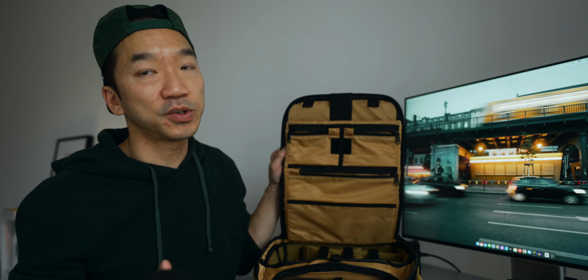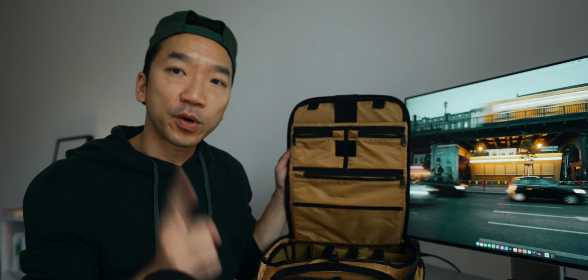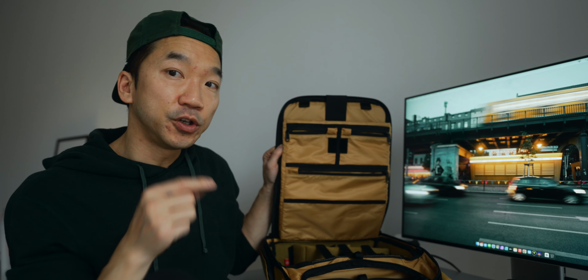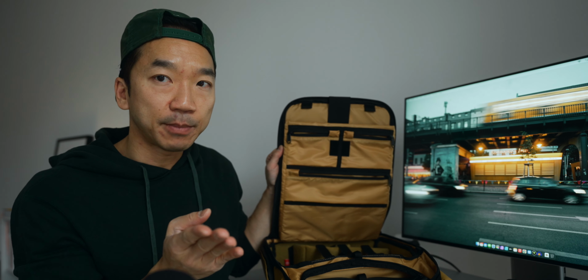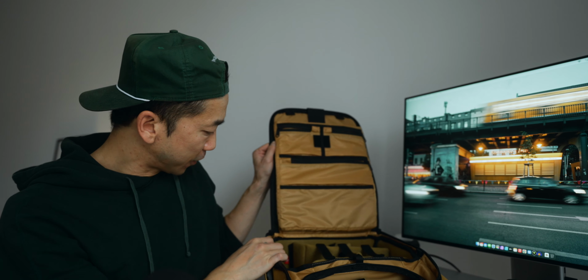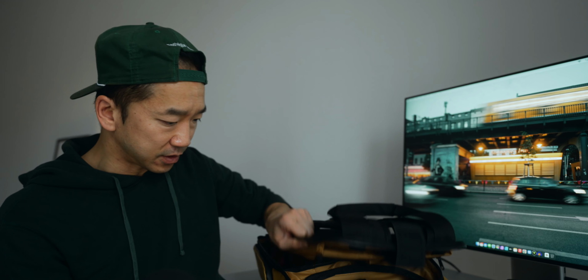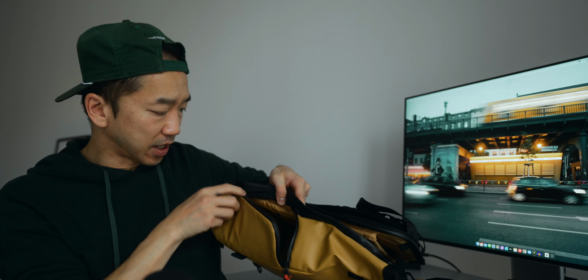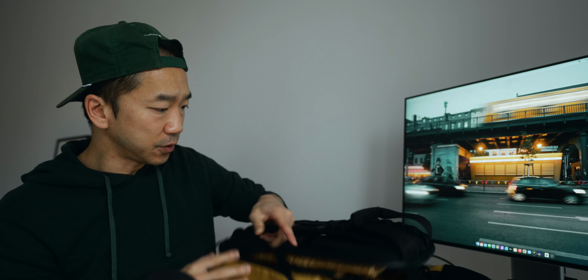But I am thinking about switching to the 14-inch M2 MacBook. So if you're using this bag and you have that laptop, let me know if it fits and how you like it. But for first impressions and build quality, this bag is awesome. It has the quick draw for my camera, which I can throw into there if I need to.